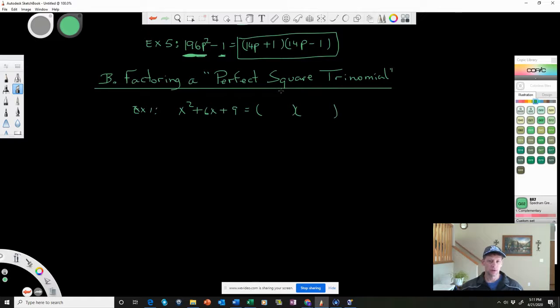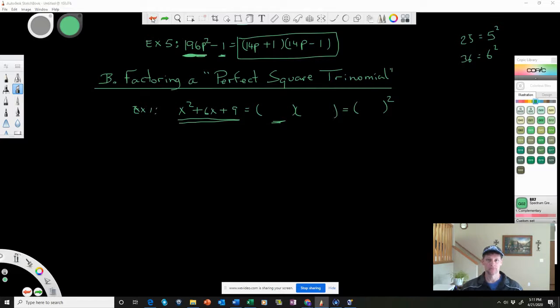Remember that a perfect square is a number like 25, which can be found by taking some other number and squaring it. 36 is also a perfect square because 36 is 6 squared. This is a perfect square trinomial because it too can be written as something squared. So when we factor it, whatever's in this parentheses and whatever's in that parentheses are going to be the same. So it's going to end up being whatever's in here squared.